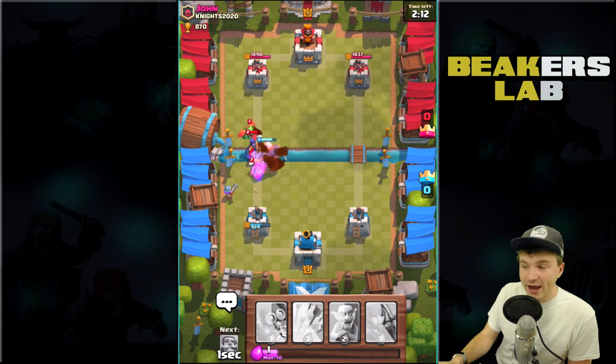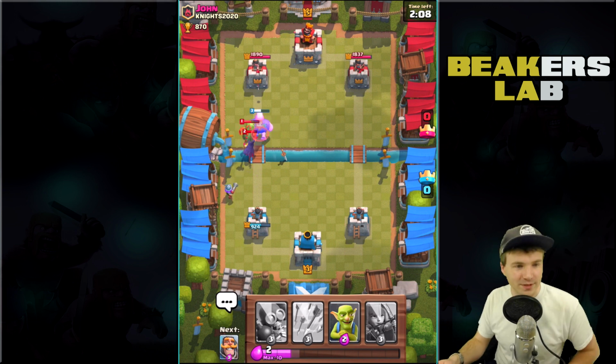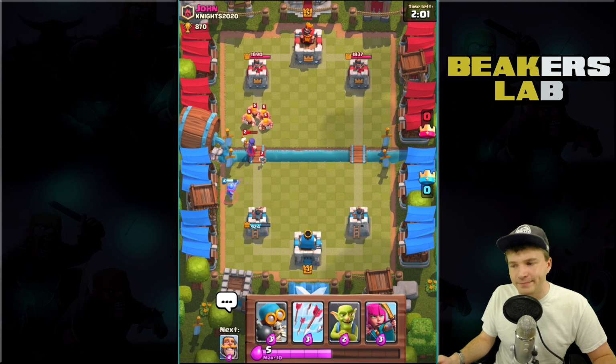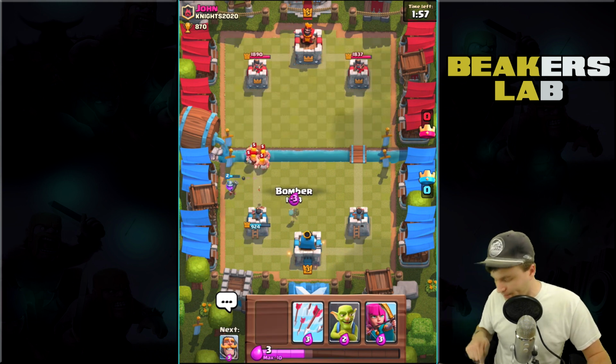Cool. So this is another thing that always wrecks me. The baby dragon. Everybody has the baby dragon at this level too, and it's tough, man. It's a tough troop to counter. I mean, again, minions are probably one of the best things I have to counter it, but maybe the musketeer as well. The musketeer is a pretty good all-around troop for sure.